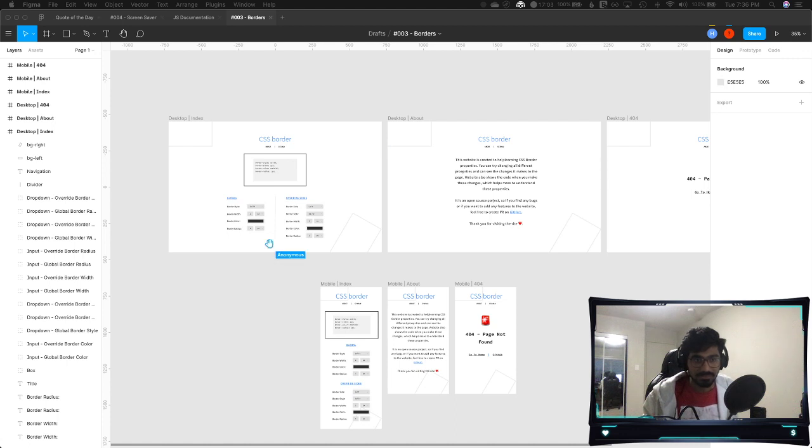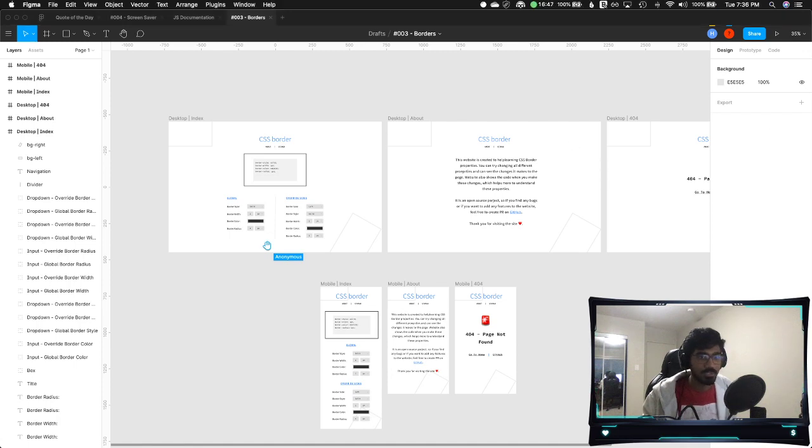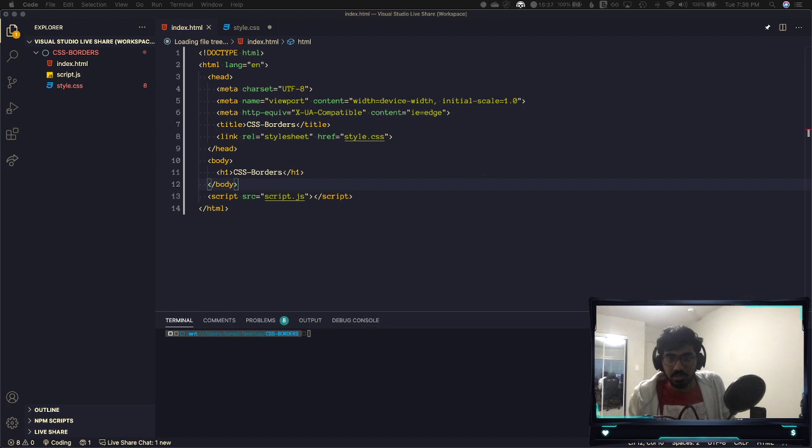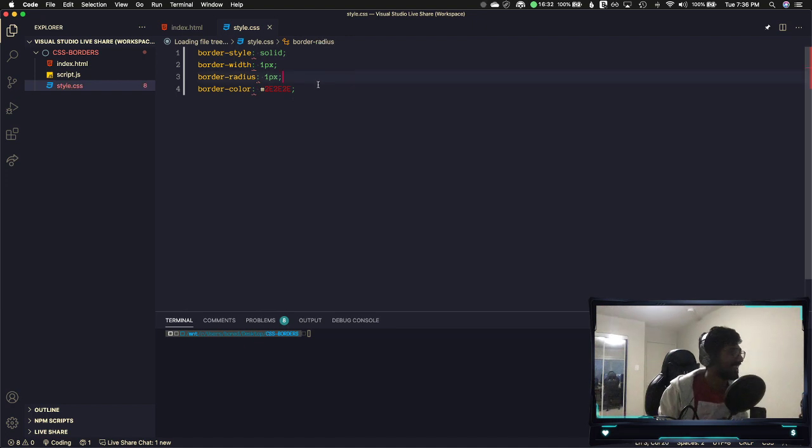Alright, I'm just going to copy this CSS real quick. And then border color. So we need to do the drop down. We'll have to do that with JavaScript. Let me know once we can start coding. I'm already doing CSS right now. I just copied this from the Figma thing.